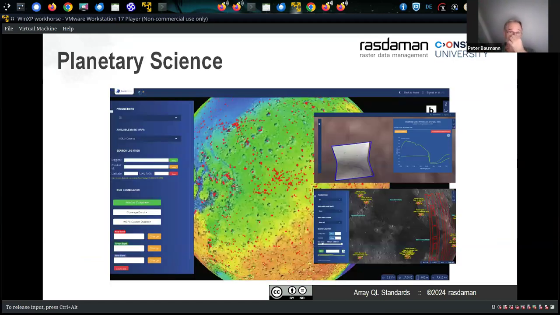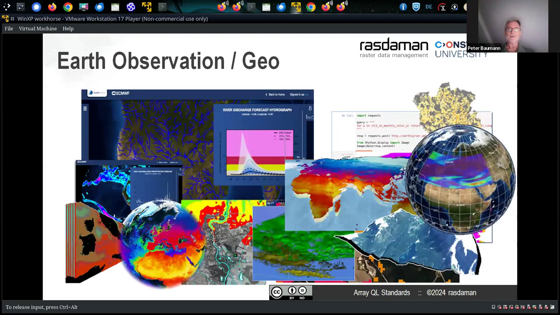What else do we have? A little bit closer, this is Mars. So this is satellite data, not over Earth, but over Mars, that have been put into service, and then over Moon, and then over Vesta. I'm talking about Earth. That is our main application field with geodata, simply because they were the first ones way back who could give us big data.